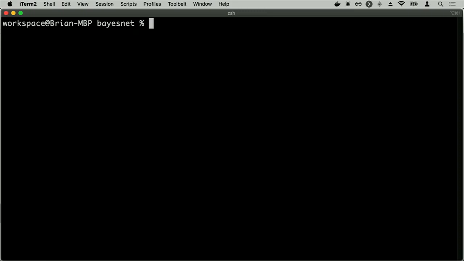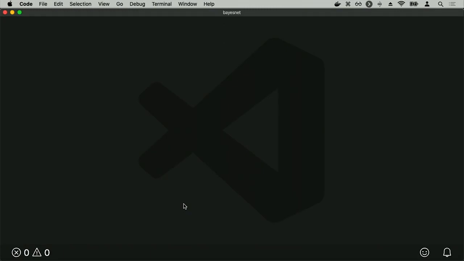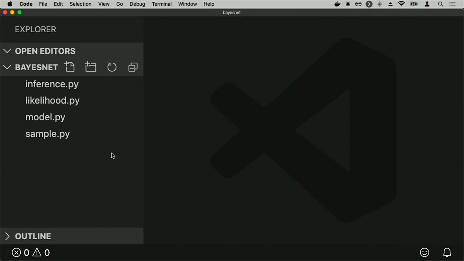It turns out that there are a lot of possible libraries that exist in Python for doing this sort of inference. It doesn't matter too much which specific library you use. They all behave in fairly similar ways. But the library I'm going to use here is one known as Pomegranate.